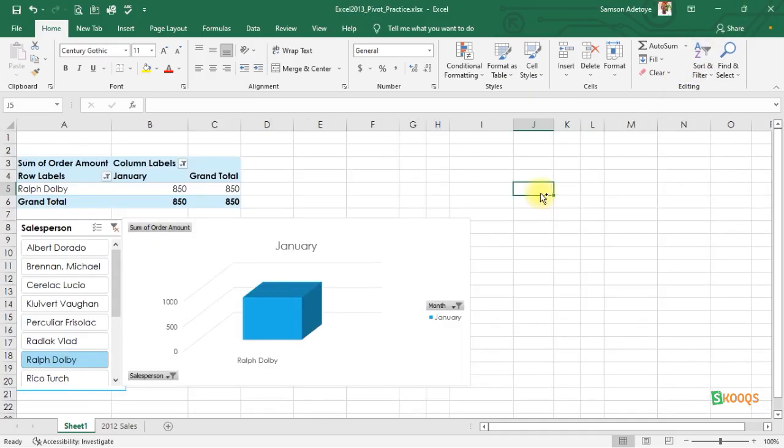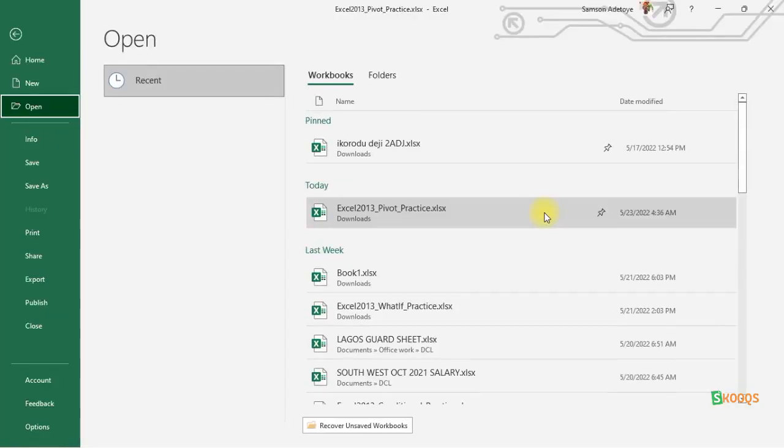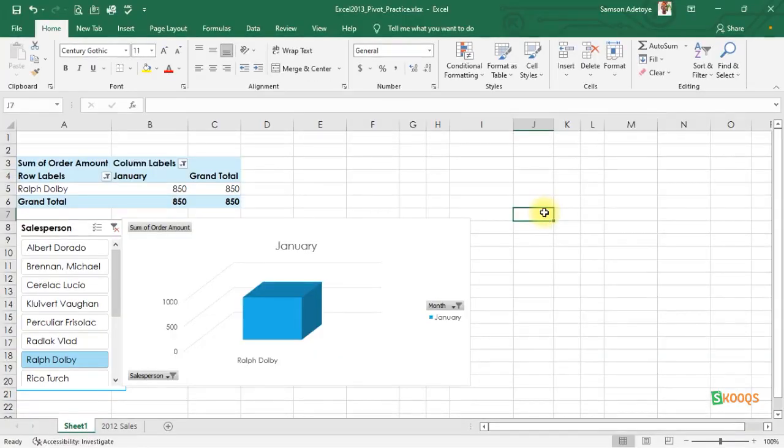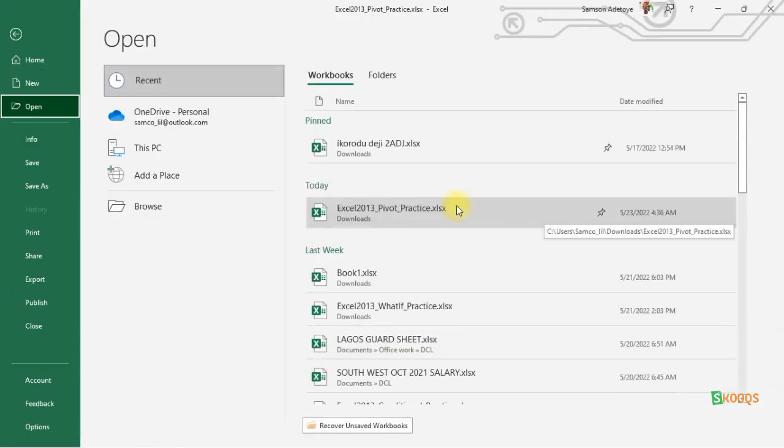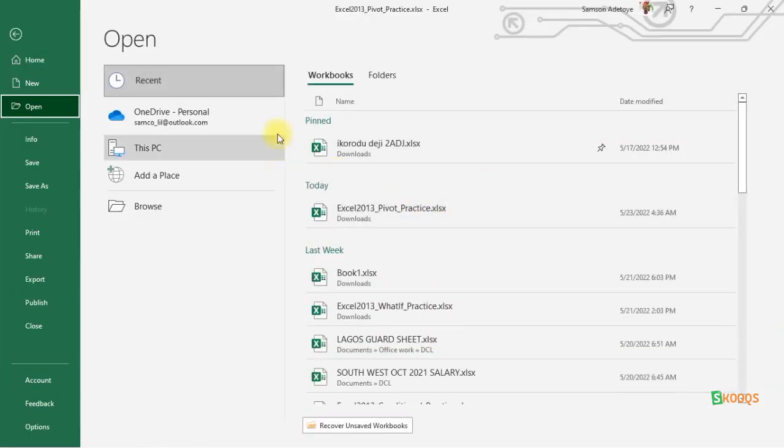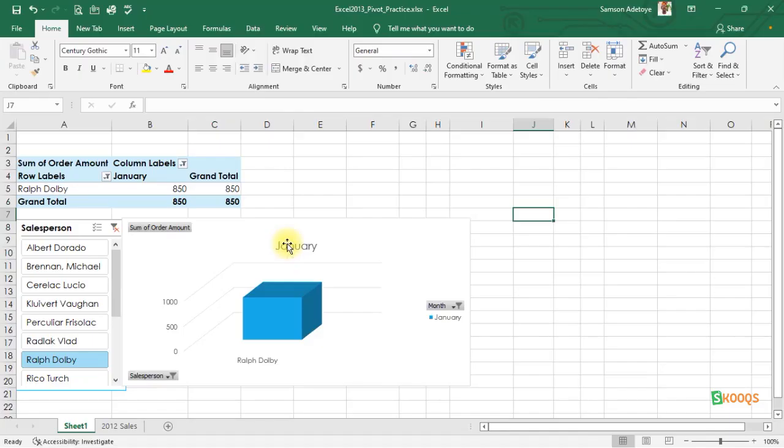If you press Control plus O, it's going to display the open dialog box, part of the backstage view. So when you press Control plus O, press Escape to go to the main page.